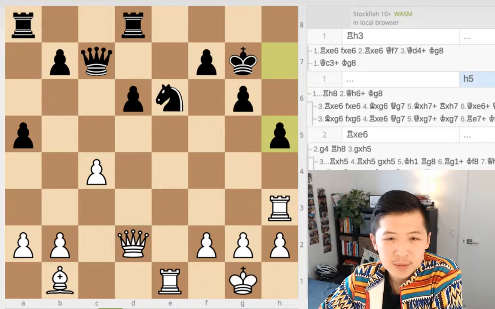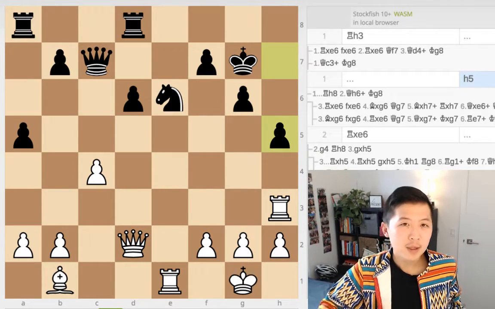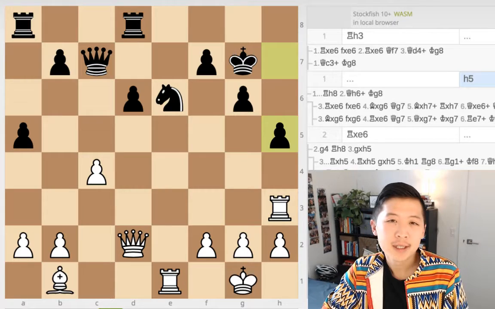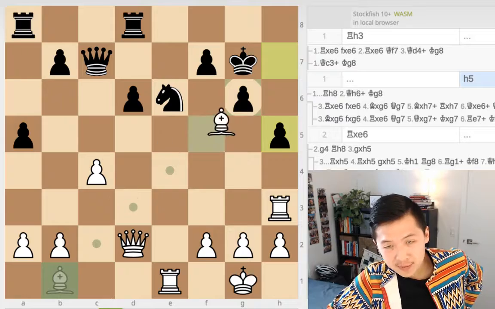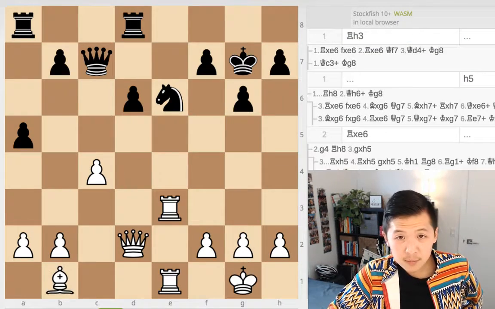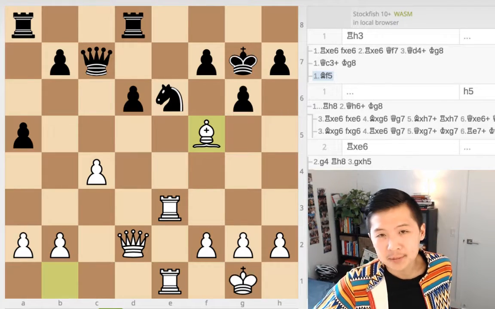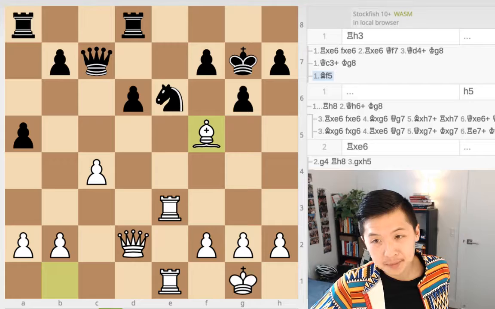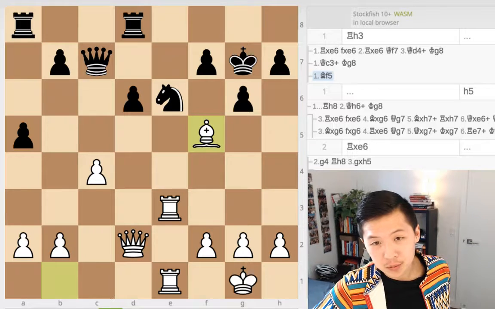So, this is ridiculous. This is super ridiculous. First move's not even right. Bishop f5 is the move that we didn't even consider. From this position, bishop f5 is the best first move. What is this? I'm sorry for cursing. This is ridiculous.